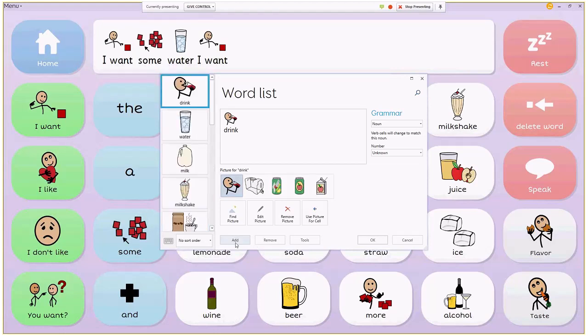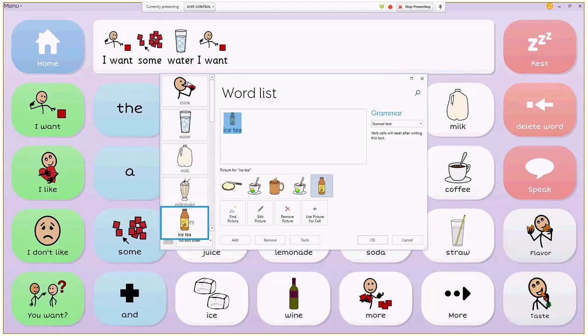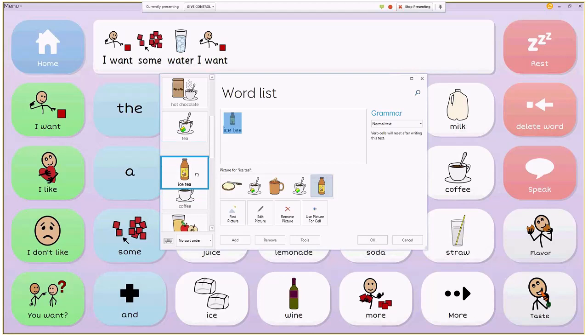So if I need to, I can just add a new one. So let's add iced tea. And you'll see there's separate words here. I'm just going to highlight here to combine them and pick a single item for iced tea. If it turns out I don't want iced tea to be the most popular, I can actually move it down this list just by a click and drag and move it down to wherever I want to place it. So we'll put it next to hot tea. You can also go in and change that list alphabetically or by frequency of use.